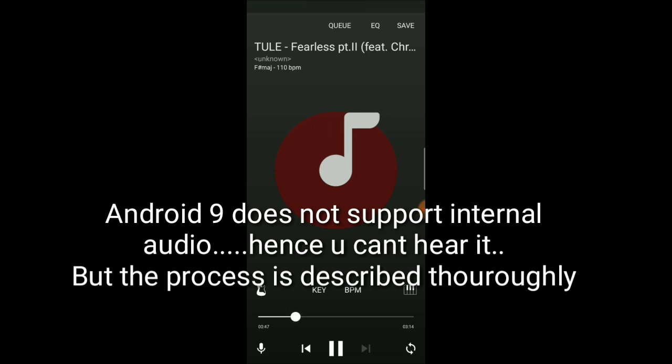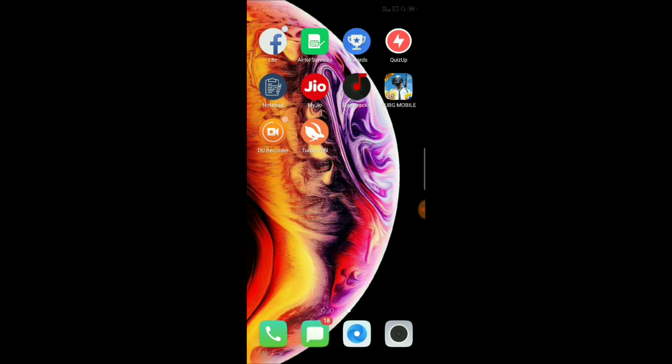I hope you cannot hear any human voice. That's because the vocals have been removed from this audio, which means you can now make your own cover songs out of it. This is a very useful app for musicians out there who can make a cool video or cool song out of this application.